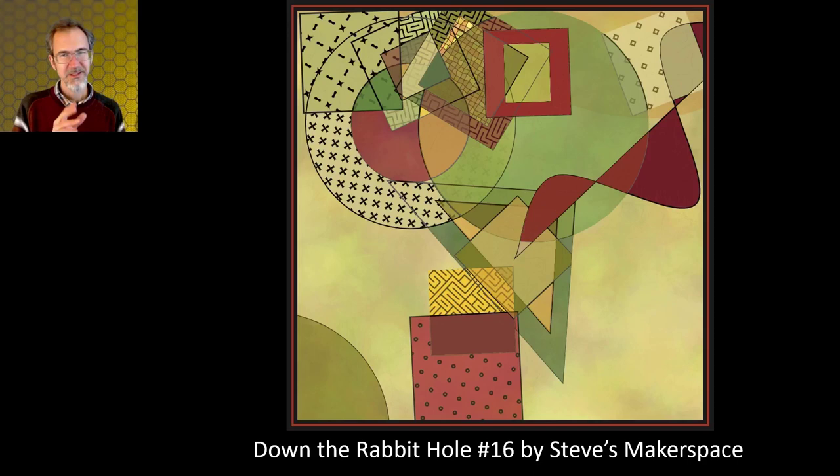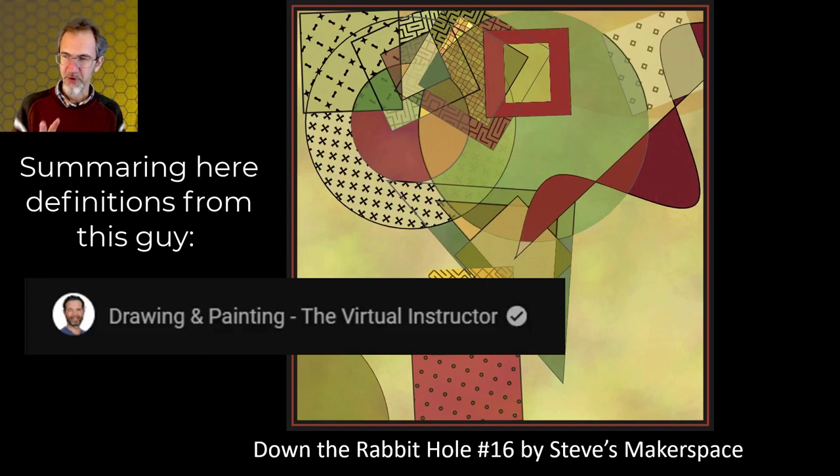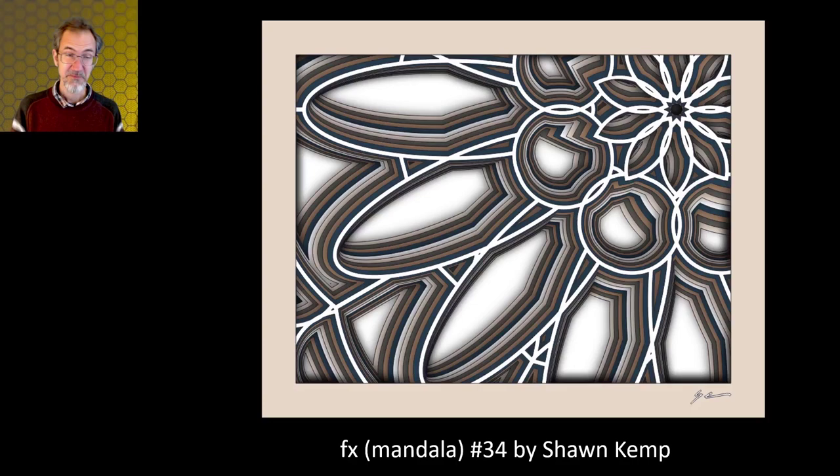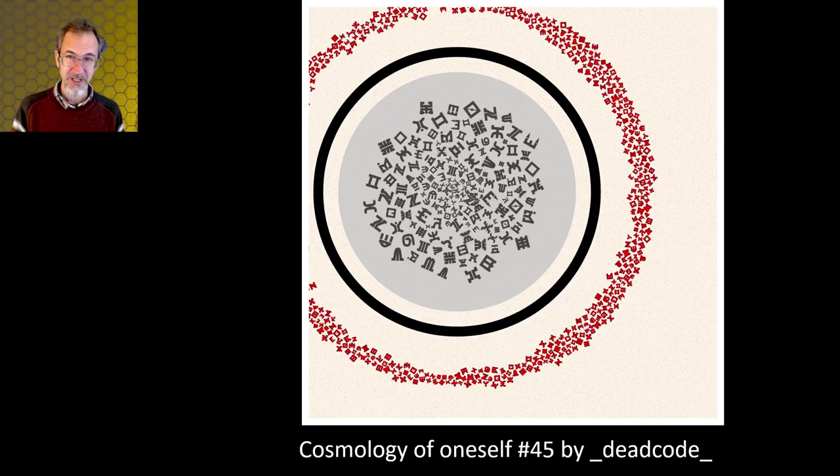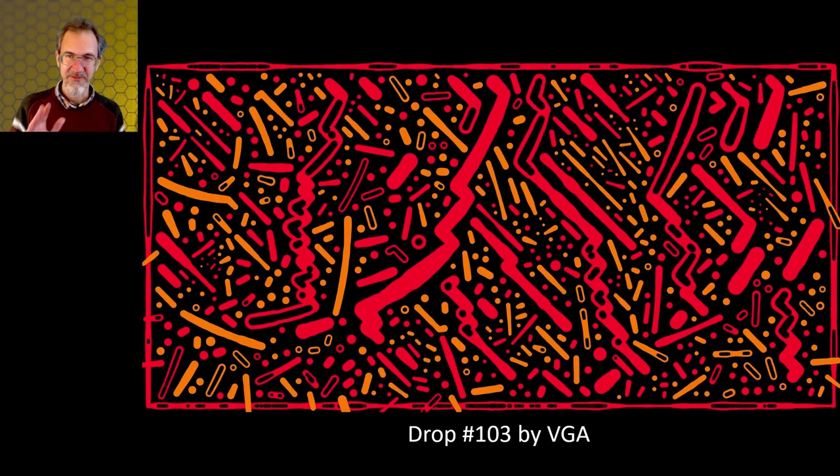This is an excellent example of what not to do for unity and harmony. This is not unified and harmonious. For harmony you want individual parts working together. Unity is about oneness. The art feels complete. The style is the same throughout. The work appears finished and the parts work together. Not so much with this piece. This piece by Sean Kemp. Yes harmonious unified definitely. Same with this one by Dead Code. This piece by Max Generous. This one by Gorilla Sun. And this by VGA. And I sometimes pull off unity and harmony.